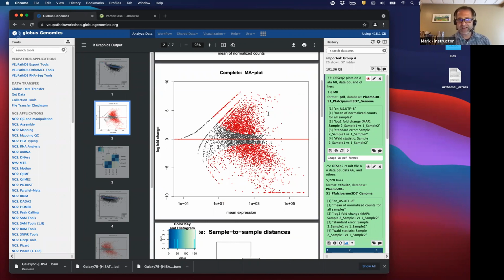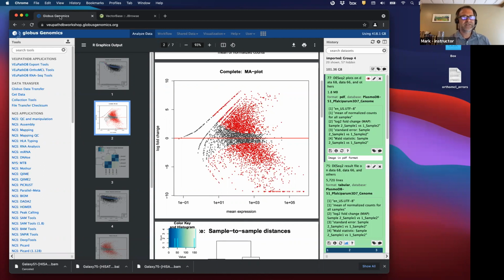And in red are the ones that are significantly changed. So you can see that the bigger change there is, the more significant they are. But as you get to higher expressed genes, you don't need that much of a fold increase or fold decrease to get a significant change, because the reads are so many that it aids the statistics.